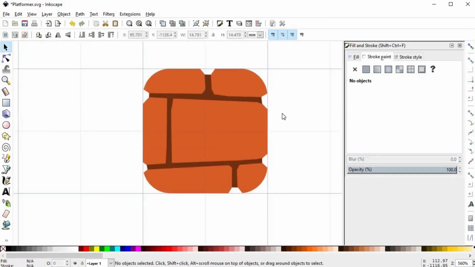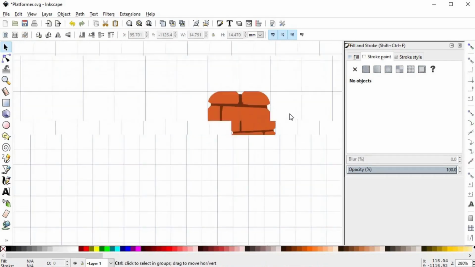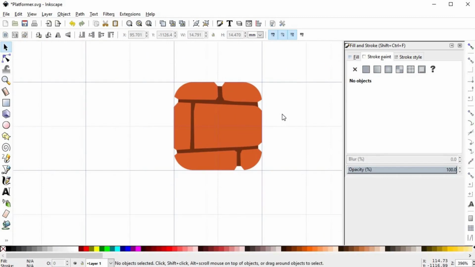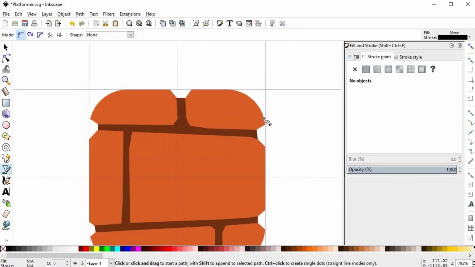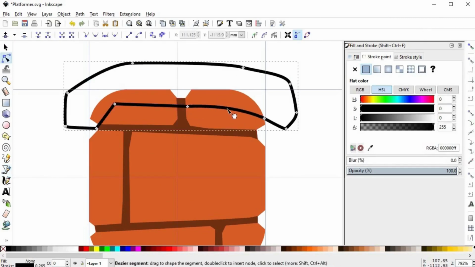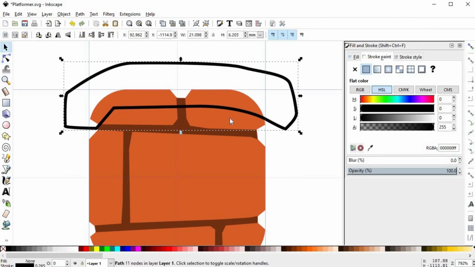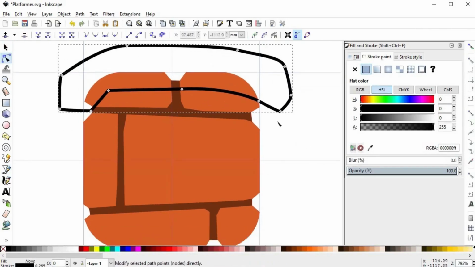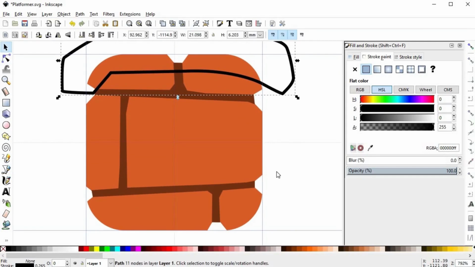Okay, now for the highlight and shadows, we're gonna follow the exact same steps we did before with the question block, with the only difference that we're giving each individual brick a highlight and shadow. So think of each brick as its own separate mini block. Grab the pen tool and draw the highlights. Remember everything that I showed you before. Keep in mind the roundness, make the highlight shape thick enough so it's visible from far away, and try to give it a subtle tilt so it looks a bit more interesting.